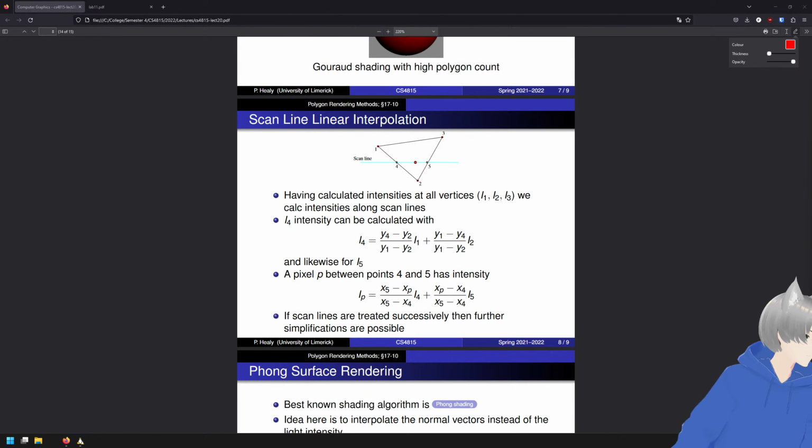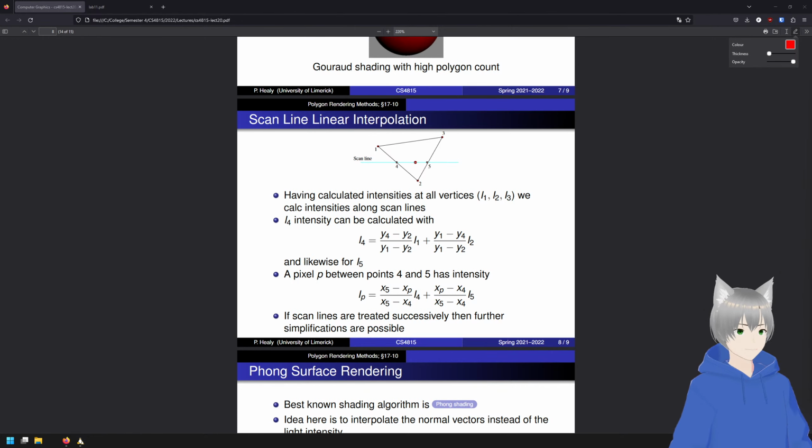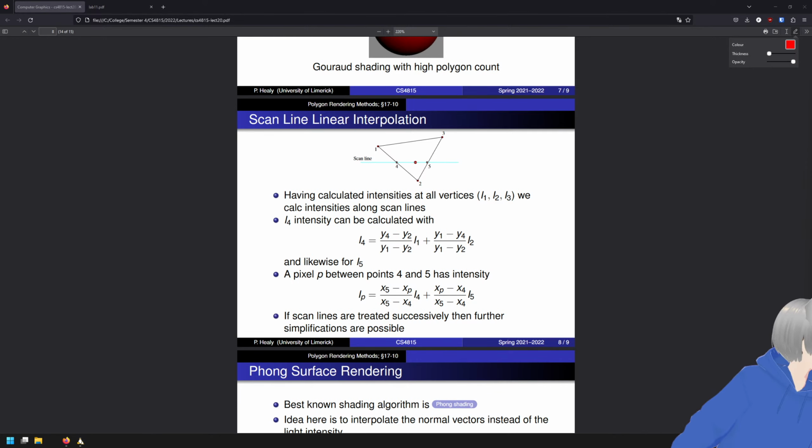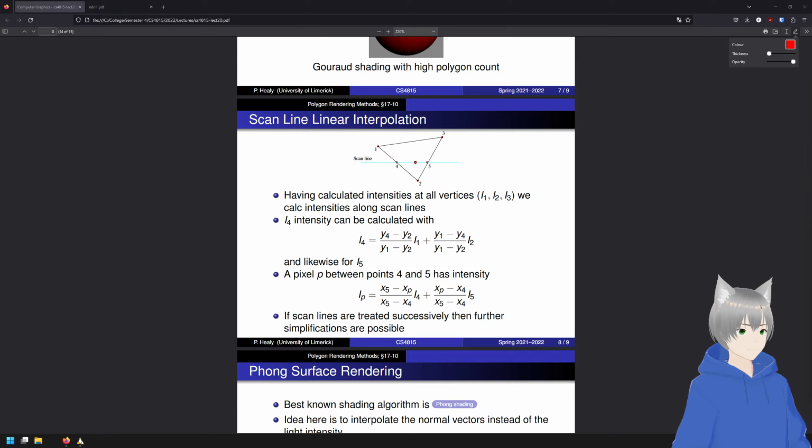Okay, so I'm just double checking my own code. One is one, that's all good. 2 is 2, and was it 0?